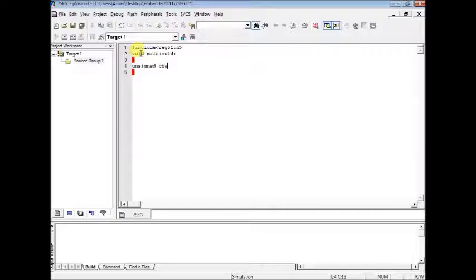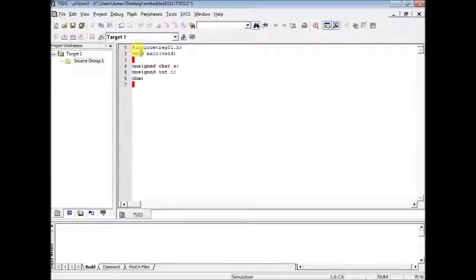So for that we need to count that. For that we will define one variable that is unsigned char x, and we want some delay in between when we are going to display the numbers on the 7 segment. So that time we want some delay between 1 to 2 number, like 0 1 2 3. We want some delay. For that we have defined here unsigned int I.